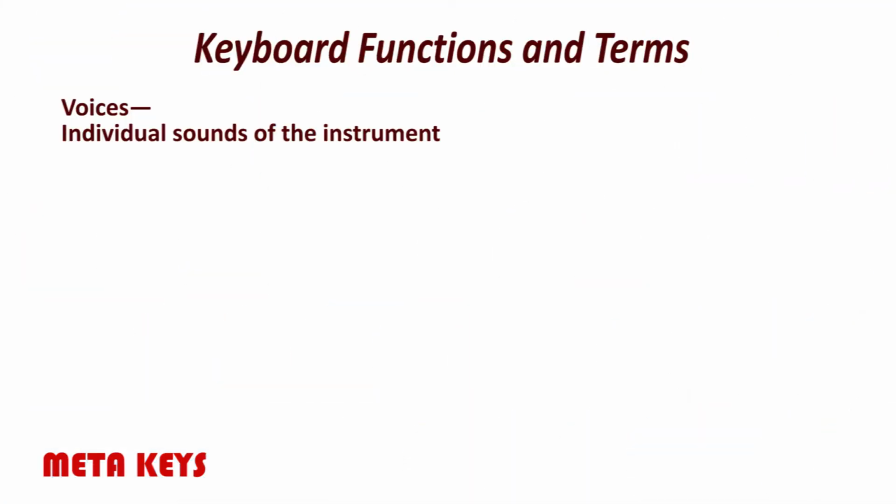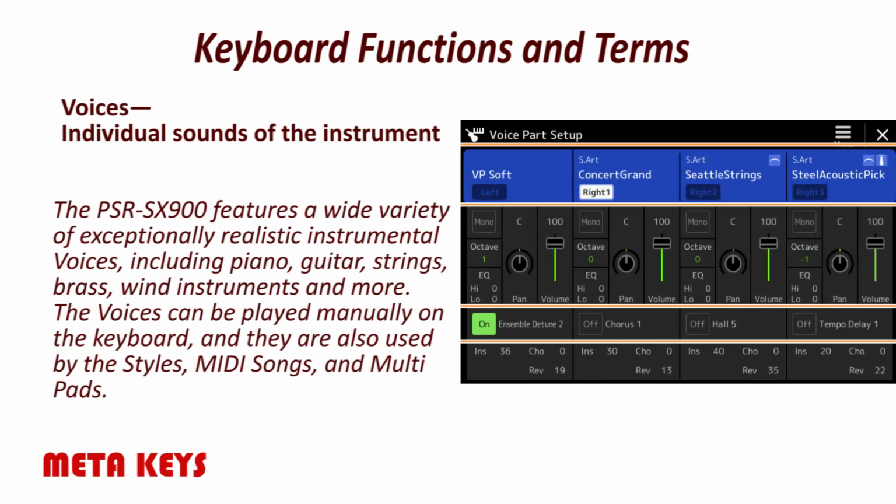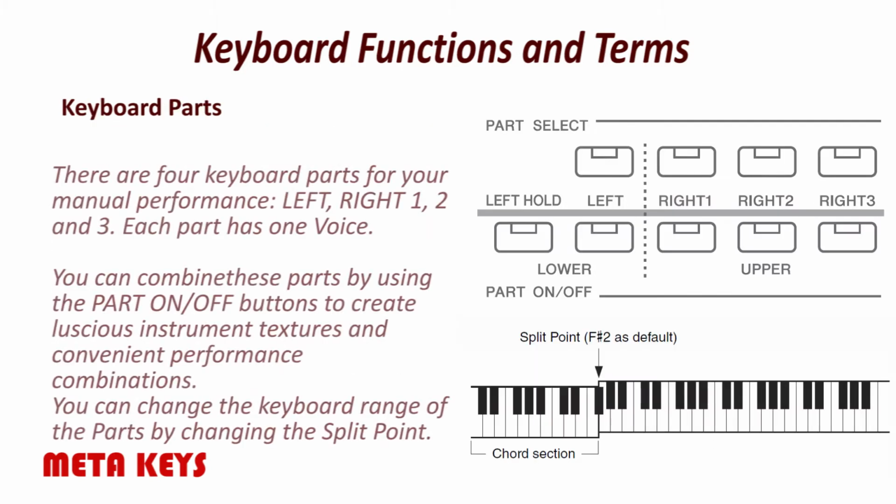The next is voices, individual sounds of the instrument. The PSR X900 features a wide variety of exceptionally realistic instrumental voices, including piano, guitar, strings, brass, wind instruments, and more. The voices can be played manually on the keyboard, and they are also used by the styles, MIDI songs, and multipads.